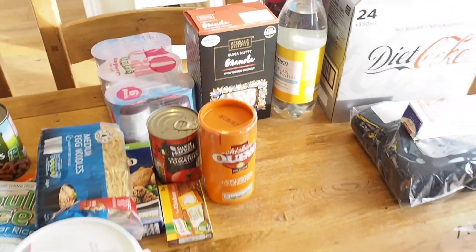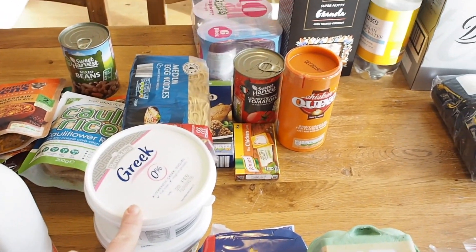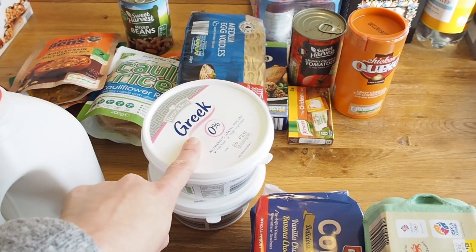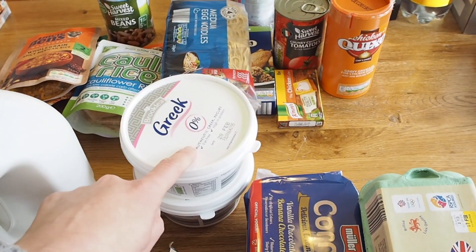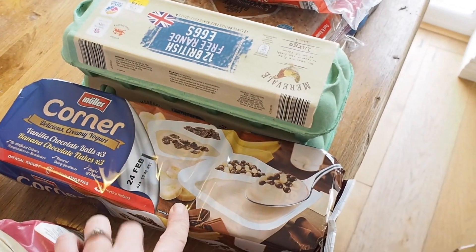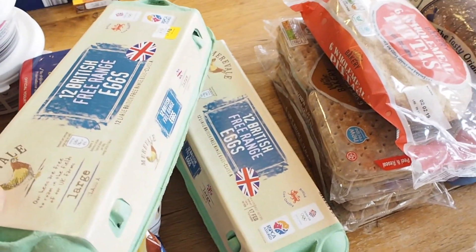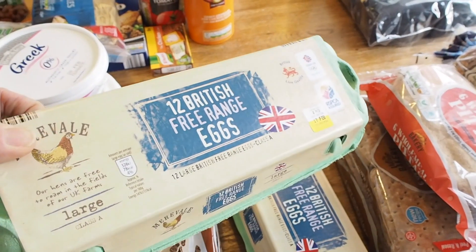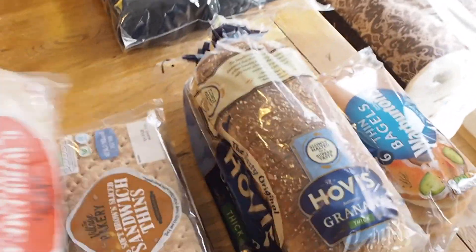Sometimes I have that for lunch — it's about three points on Weight Watchers just for the granola, or zero points without it. I sometimes have it late in the evening if I've got points left as a snack. We've got these Muller Corners which are Archie's favourite — he has those pretty much every day. Eggs: we go through a lot of eggs. Andrew will eat four eggs at a time, the children eat eggs, I eat eggs every day, so there's 24 there and they probably won't even last the week. Pitta breads were for the chilli.